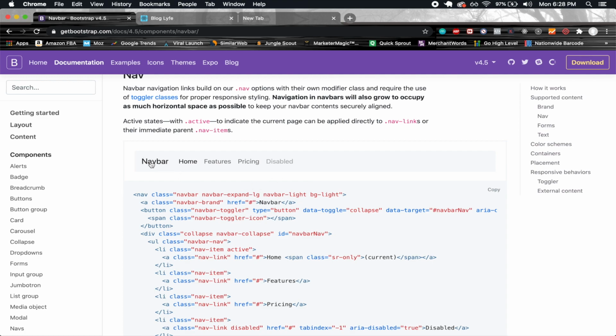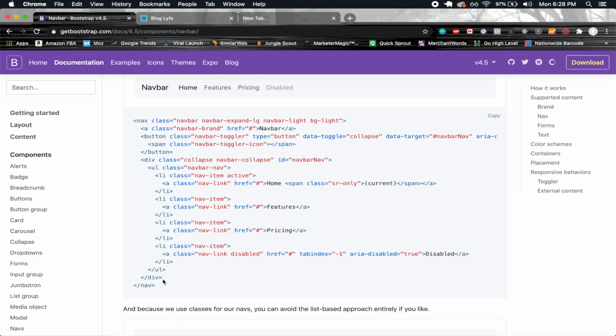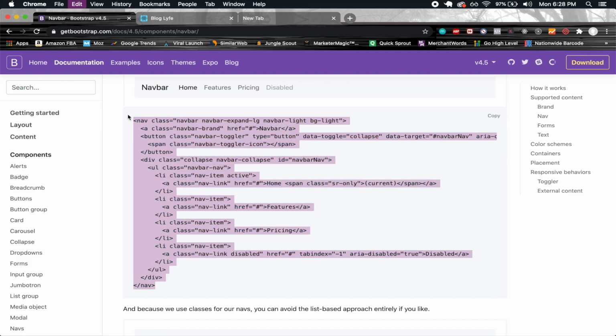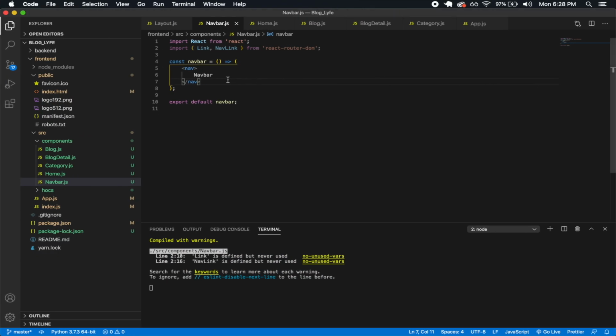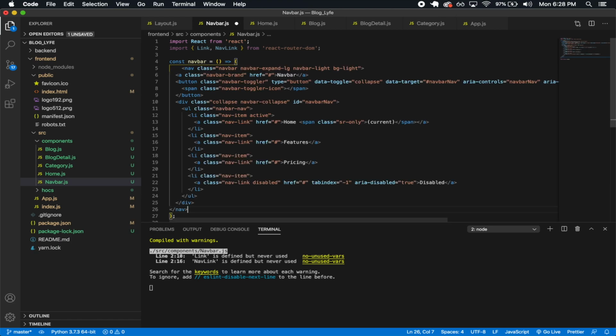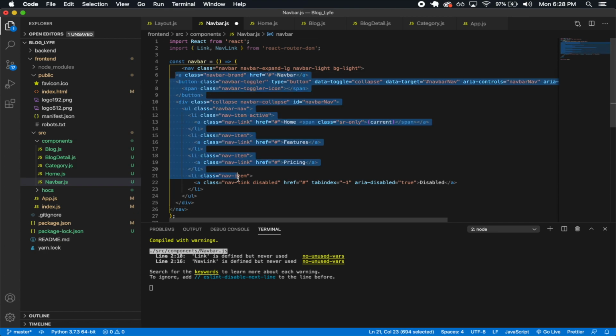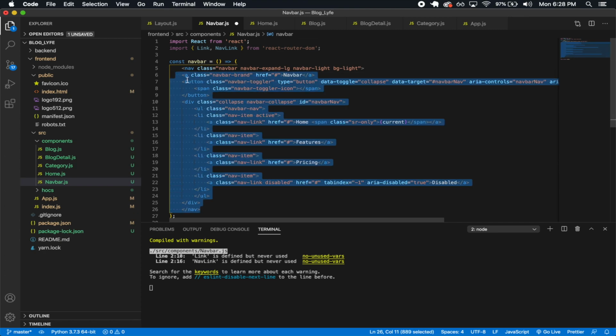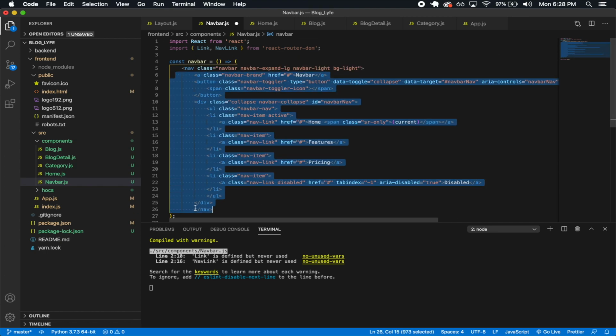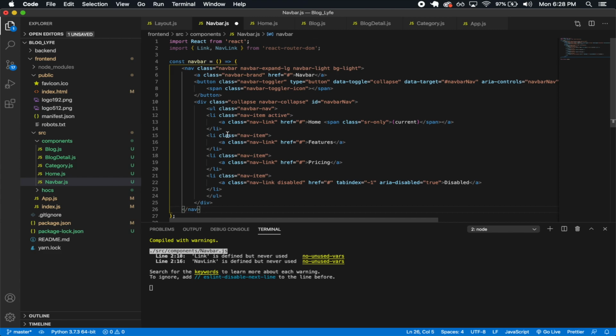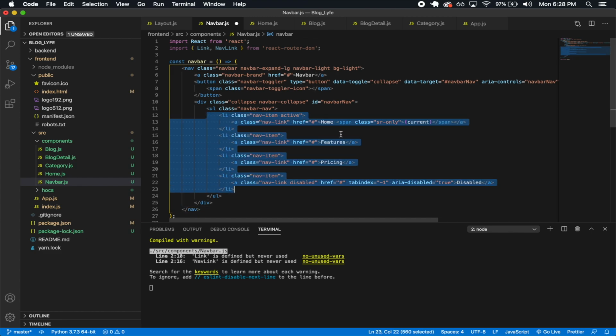It just has the logo here, which we're gonna have just the text Blog Life. It has these different links where we're gonna have Home and Blog, and that's all we're gonna have. So this one here looks perfect. So I'm just gonna go ahead, copy that, go into Navbar, and then simply highlight this and paste it right in. Now let's fix up some of this indenting here. All right, that looks a little better. Let's go ahead and indent this.